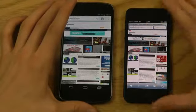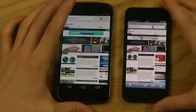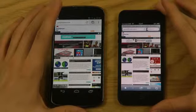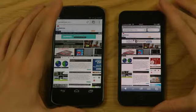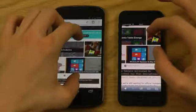So Apple with their iPhone 5 is kind of quicker here. One thing I can see is that it looks extremely good on both of these two devices. Which one looks better here in terms of the browser? Let's go ahead and zoom in.